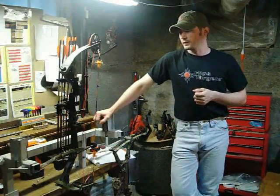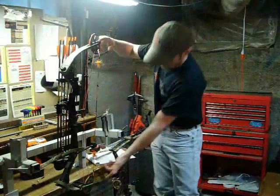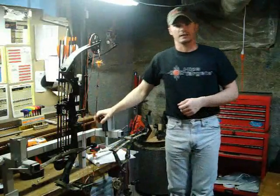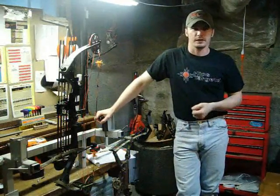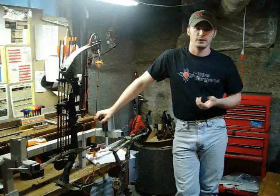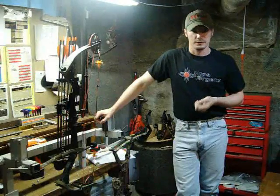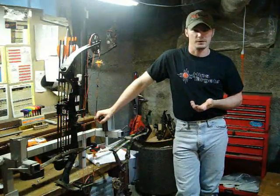The second thing that you're going to want to look at is the axle to axle, which is basically the overall length of the bow. And like I said, for guys hunting out of a ground blind, you're going to want as short as you can get. There's several bows on the market that are 28 inches, and then it goes up from there. If you're shooting fingers, you're definitely going to want a longer bow. I myself, if I was going to shoot fingers, would get a bow that's at least 40 inches.